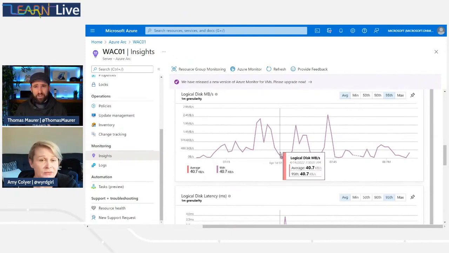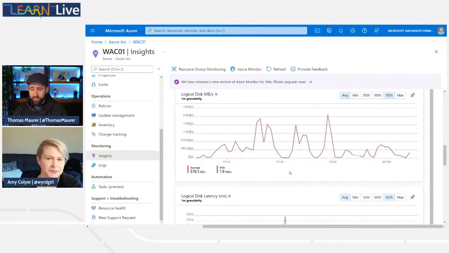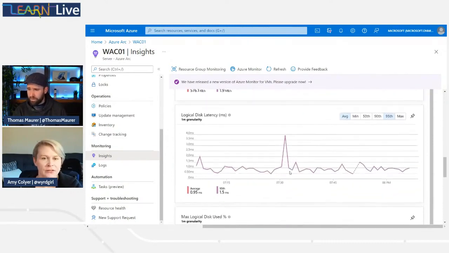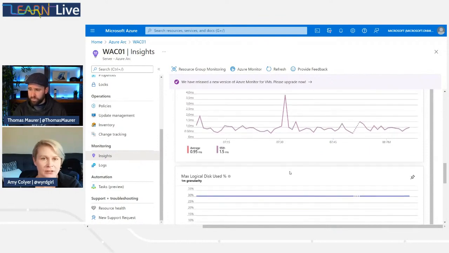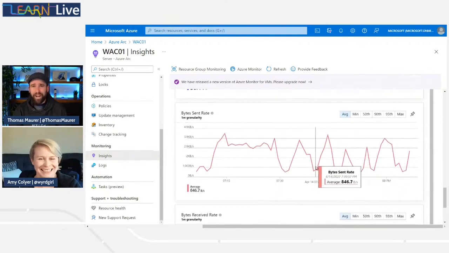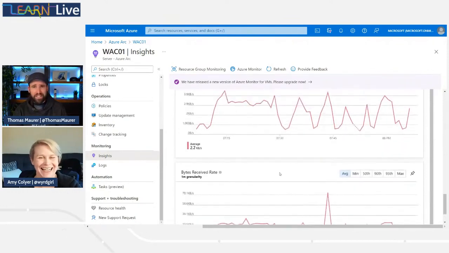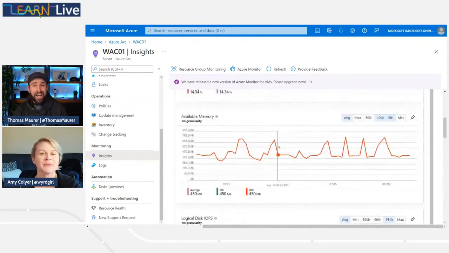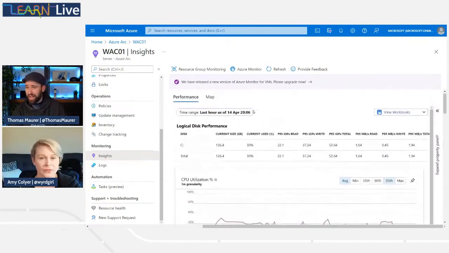I think you mentioned it, but it was really quick for me. Obviously I'm interested to look at this, but I'm not going to look at this at 2 o'clock in the morning. Can I set up an alert for this as well? Like if the CPU threshold is... Definitely. So you hit a certain threshold, email, or you can probably page out too if you'd like. It's similar to what I can do in Azure. It is Azure Monitor, so it's everything which I can do in Azure Monitor.